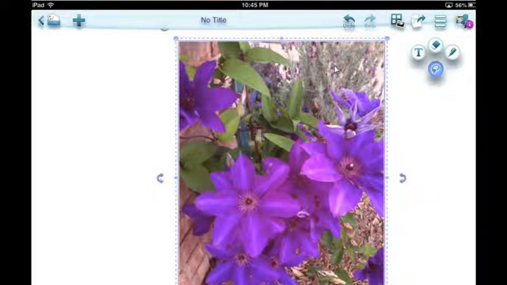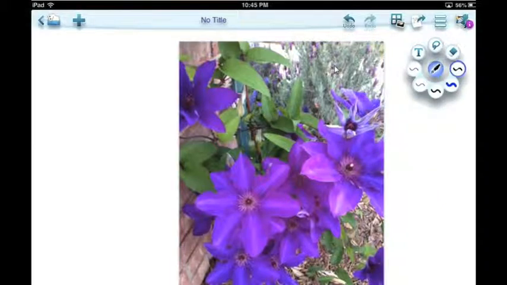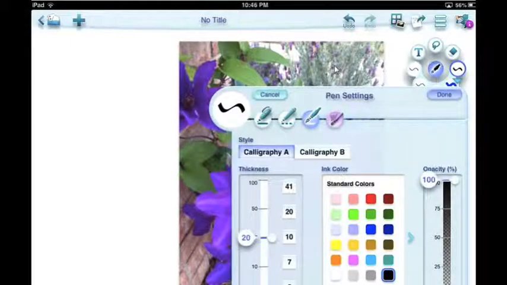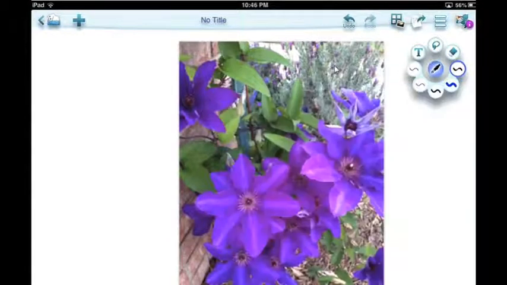Now what I'm going to do, since it's a science class, I want to label the parts of that flower. So what I'm going to do now is click on the little pen tool there, and I'm going to do my nice calligraphy pen, so I want to make my handwriting look nice. Okay. If you wanted to change the colors, you can. If you want to make them stick out, nice and green or something like that, you can. Okay. I'm going to pick a nice thinner line there, hit done.